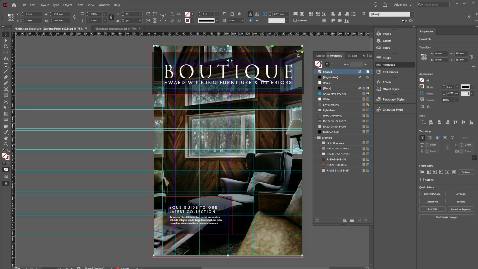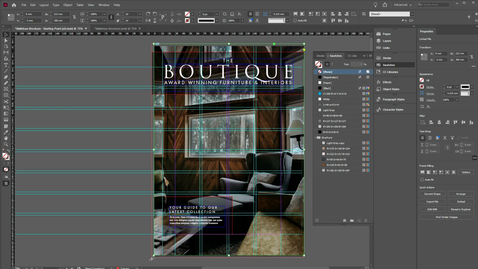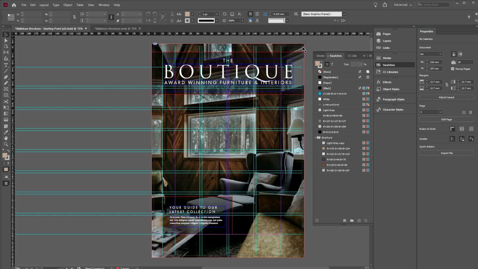And in fact, let's make sure the image bleeds, and it doesn't. So let's drag the handles for the image frame and just make sure that bleeds off the page as well. So I did want you to have to work and learn through this template. I guess you'll have to do that because I've not included the bleed on that image placeholder. So there we are, that's now bleeding off the edge.